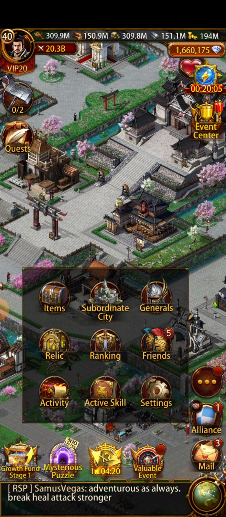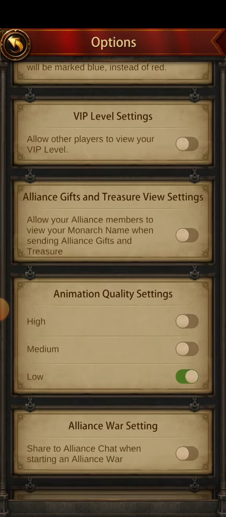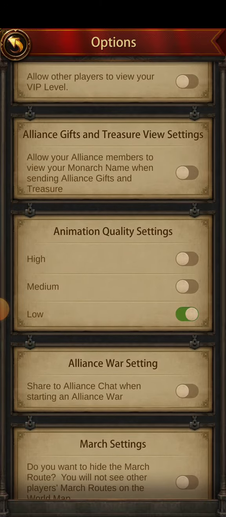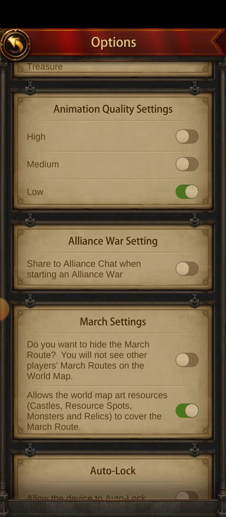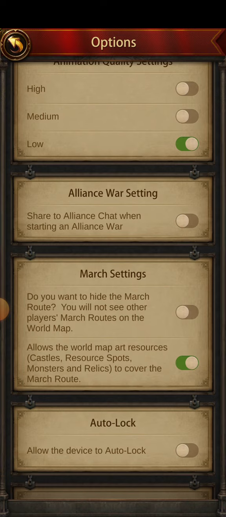Let's say this is a brand new account, first time logging in here. Typically you go into options and then you would turn off the sound, and then set animation quality to low so that we will reduce lag in Battlefield. And then sometimes on smaller keeps, the alliance war setting will be turned on, so you would want to turn that off in case you need a ghost. And then I prefer turning on this setting so that I don't accidentally click on marches in Battlefield.